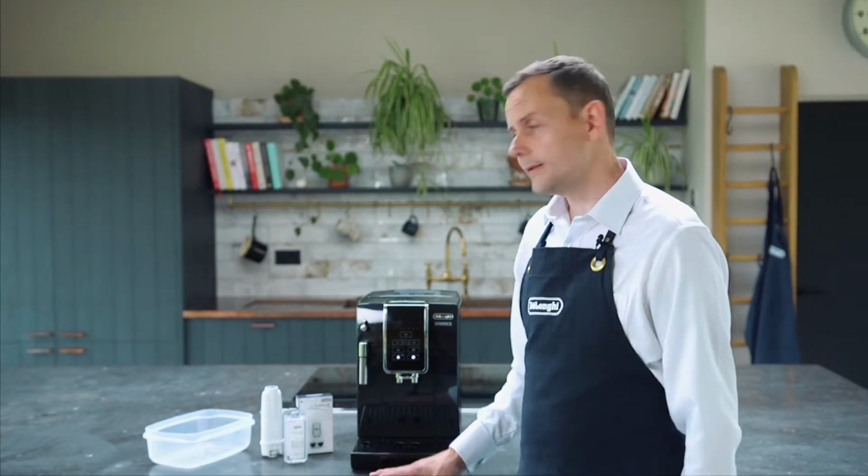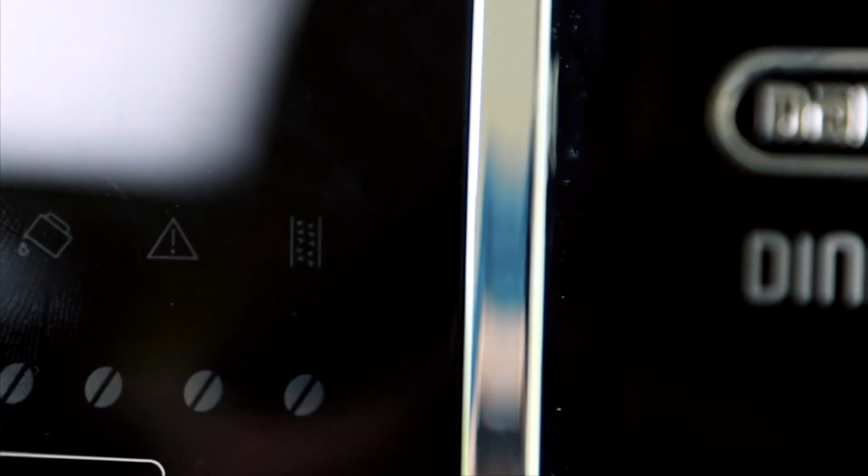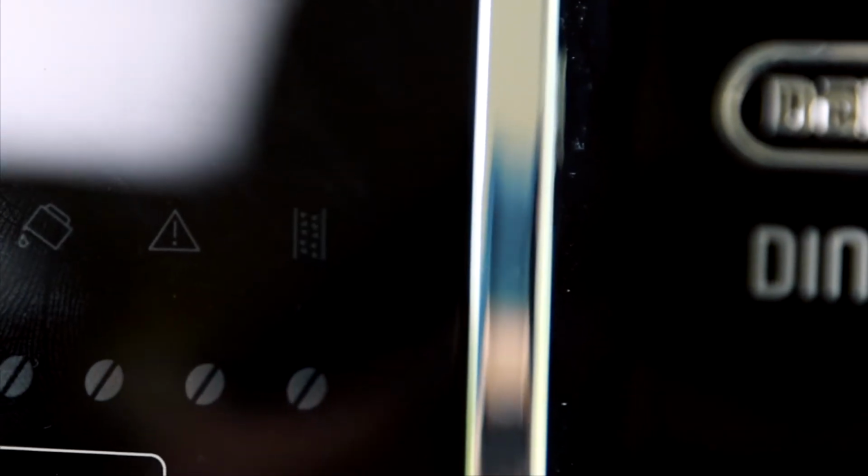Hi, my name is Michael from DeLonghi, and today I'm going to show you how to descale your DeLonghi Dinamica bean to cup machine. You'll know it's time to descale when you'll see this little light here flashing red.